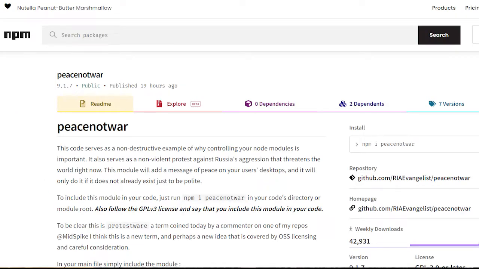This is an official NPM, being Node Package Manager tool, that installs a third-party tool on your computer that creates this blank, empty text document on your desktop for the purposes of protesting the war, I suppose. I get it. I understand the sentiment completely. You know, war is bad, and Russia is in the wrong by invading Ukraine. But this is not it. This is not how you go about getting the message out there.